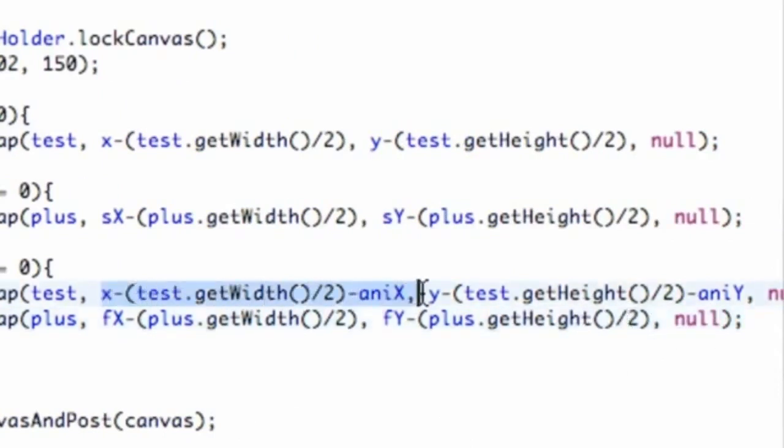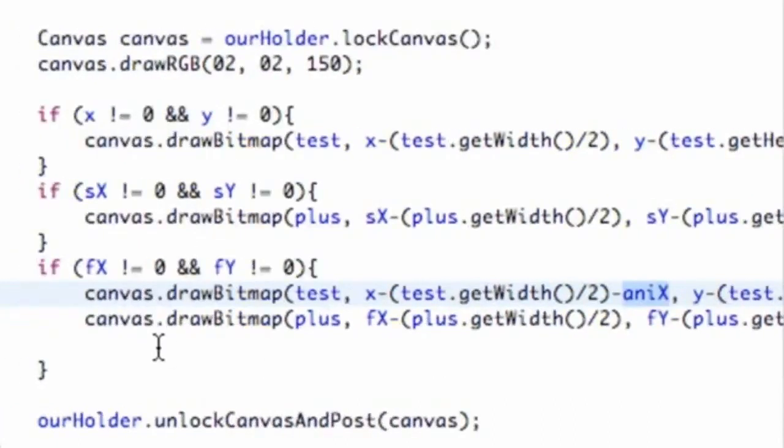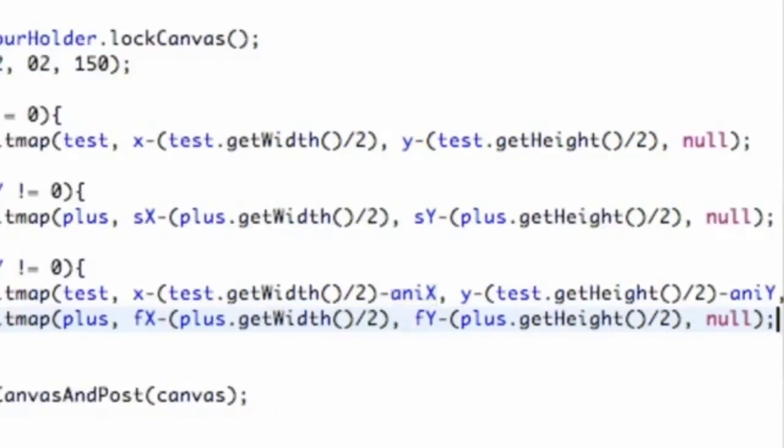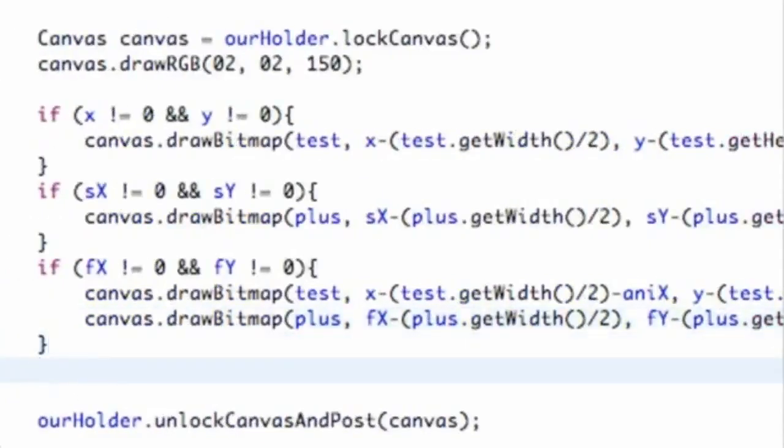As you can see right now, this is equal to 0 because that's what we set it to be on create. So after it runs through here, we're going to change it a little bit after this if statement, and we're going to change that value. So we're going to say ani x equals ani x plus our scaled x.